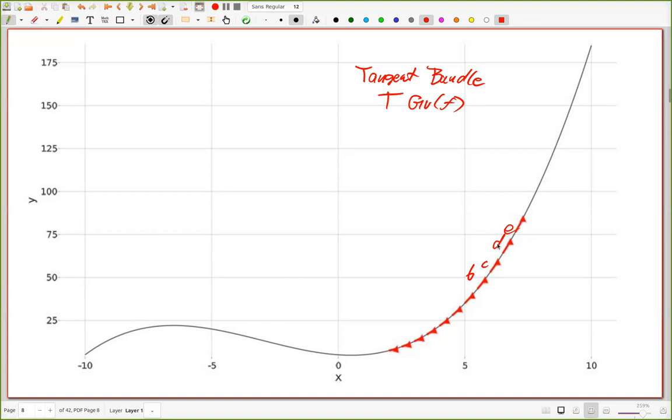Something else we can do is take what is called a section of the tangent bundle. What a section means is that for every point on this graph of f, not just the couple I drew here, but literally every point, we assign it some vector. That is called a section of the tangent bundle. I'm going to call that sigma. This section of the tangent bundle is also called a vector field. If you are familiar with vector calculus, or if you remember from your undergraduate differential geometry course, you're probably familiar with this notion of vector fields, where we give every point on some curve a corresponding vector.